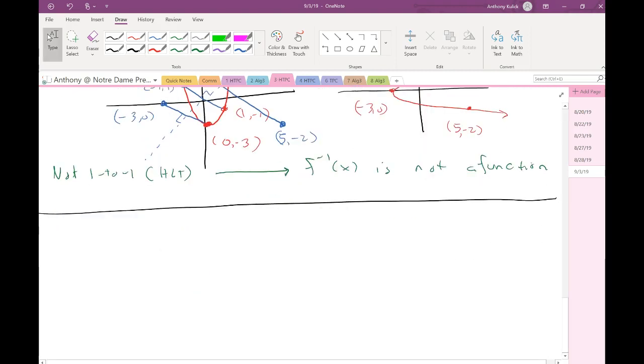What if we're given f of x as an equation? That was the third way that we talked about that we could represent a function, right? We can have sets of ordered pairs, mapping diagrams, graphs, and then we can also have a function written as an equation. So let's say our function is written as f of x equals 3x minus 7. Does anybody remember how we find the inverse for f of x?